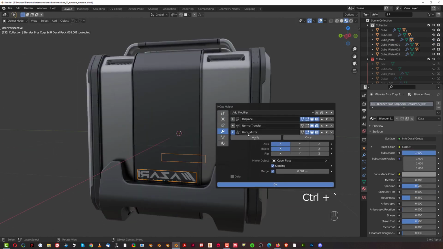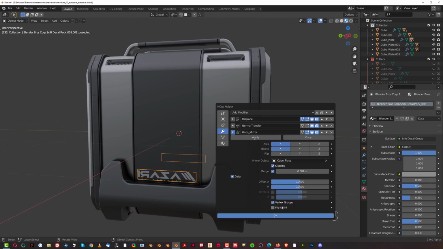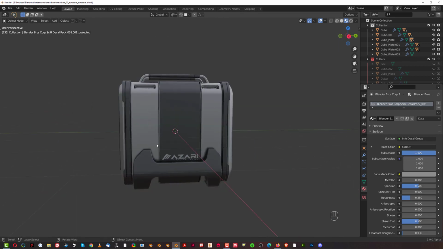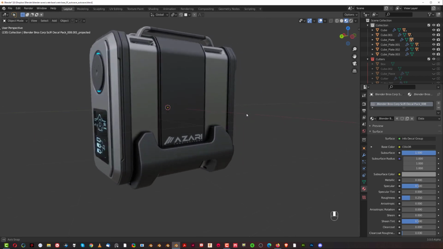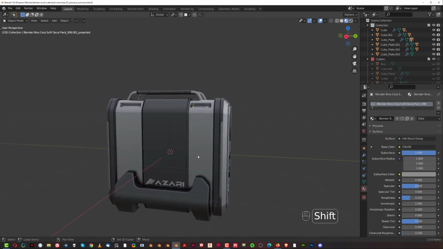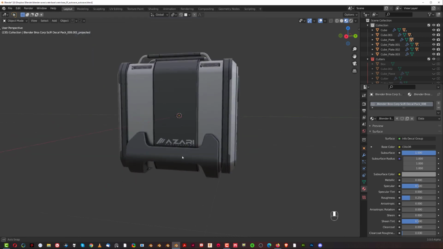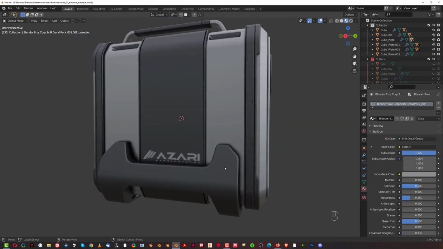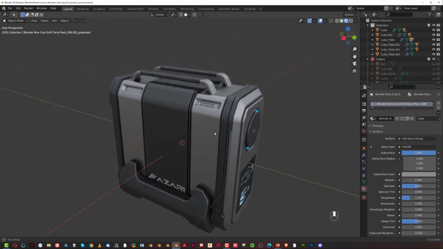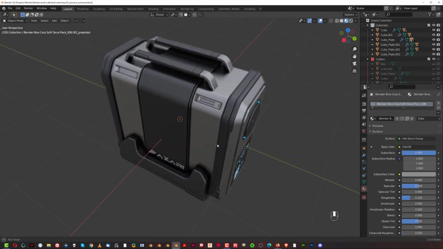So don't give up. Now here you need to flip this, so we're going to go to mirror and go to data and click on mirror U, boom, which is going to fix the text. So that's that. It's a little bit strong, but we can always drop it down a bit, although it looks cool. Now we do need something here, definitely. Maybe some latches, notches, whatnot, so we're going to have to work on that. This is definitely not done yet, but we're getting there, guys.